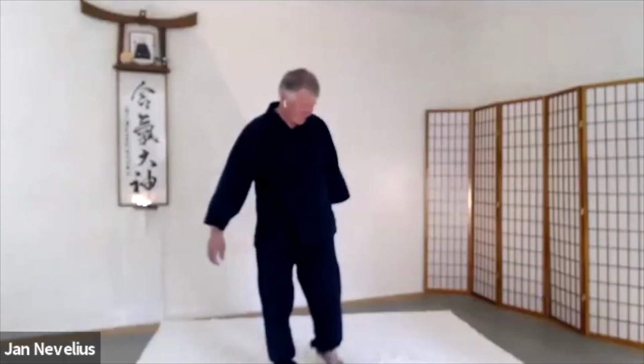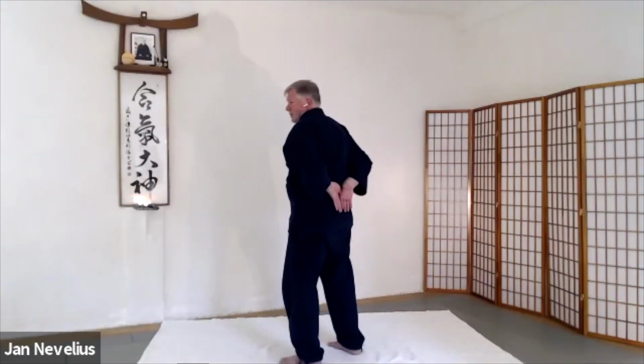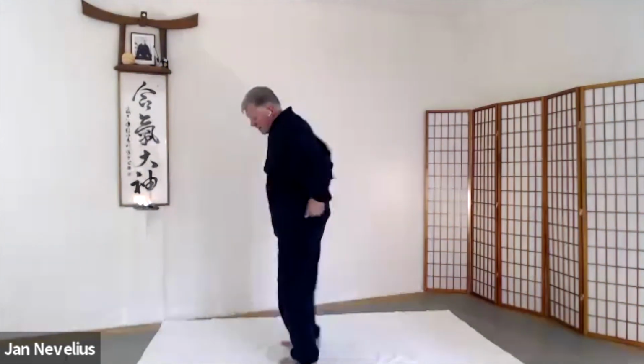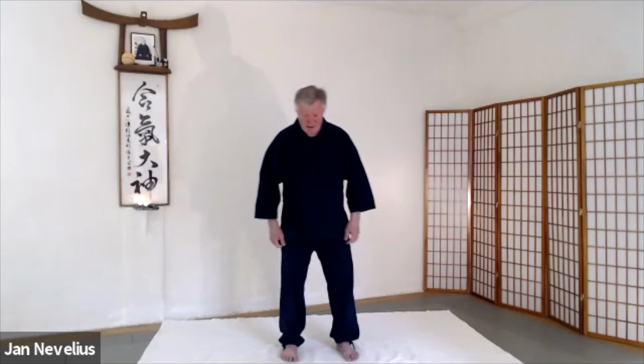So to find this quality, you can start to imagine that your legs do not start in your hips. They start somewhere up in your chest or maybe up in your upper body. It's a big root coming down, creating your legs. And especially your tailbone and the lower back is very important for the legs. So the movement we're doing now is coming from your lower back and your sacrum area.